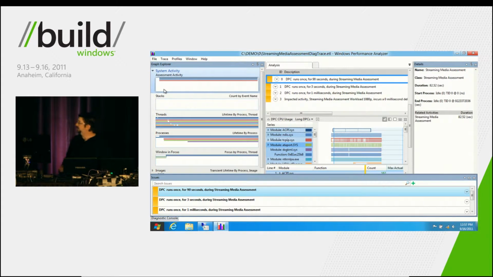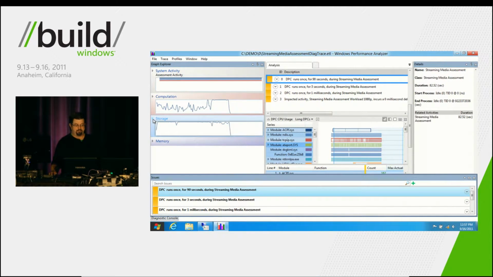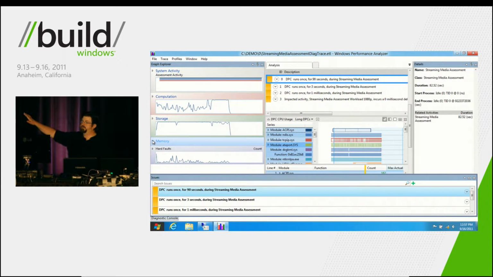These will take just a second to paint. And you'll see here I have detailed representations of the stacks at the time of this run, threads, processes. You know, I have a ton of information at my fingertips, information about storage, computational, memory information, hard faults that I saw. And at my fingertips, I have a deep debugging tool that started with as easy as push a button, get a result. At a high level, I can look at this information and help look for my long-running DPC. And then I can go even further into deeper analysis. And I can look at other performance characteristics and other things that can impact my whole PC experience. So we start with push a button, get a result.